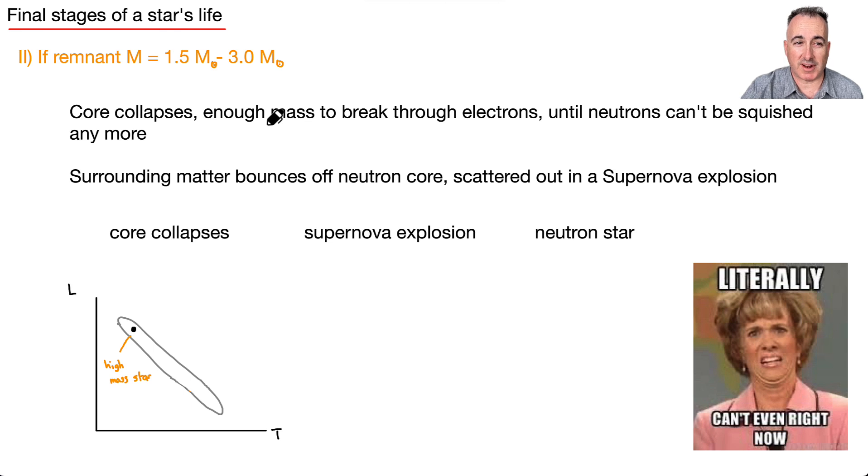Now, what if it has a higher mass? What if the remnant mass is between 1.5 solar masses and 3? This is actually known as the Oppenheimer-Volkhov limit. But this is really interesting what happens now. So now, remember before in the other limit, we talked about how like with our sun, it won't be able to push outwards, true, but then these electrons will be able to kind of push outwards. So here's what's going to happen though. In this case, the core is going to collapse, but it's going to have enough mass to actually break through those electrons. And then it'll basically make these neutrons. So it'll be neutrons that can't be squished anymore. And those neutrons will end up doing like this, like I can't even right now. That means your star itself, it can't even push outwards. So it's the neutrons then that are going to provide that outwards push because of radiation it won't.